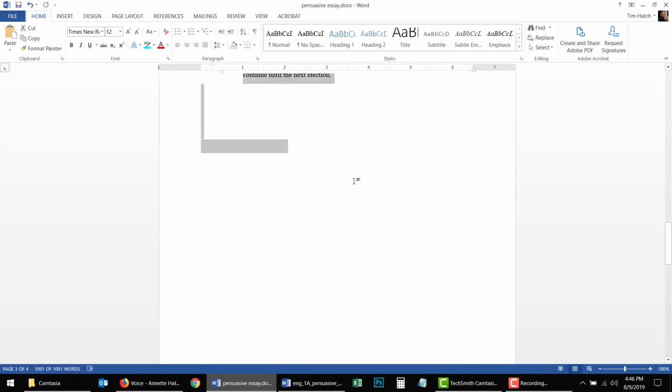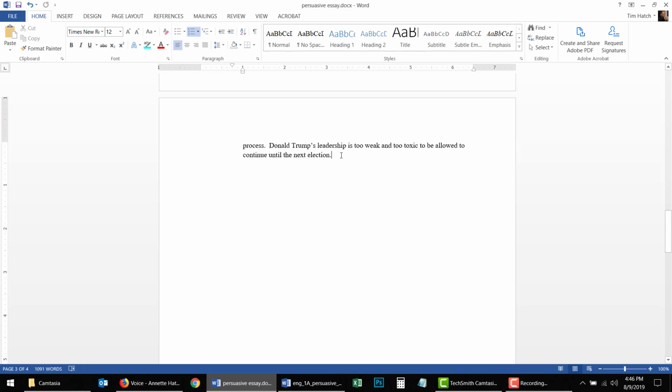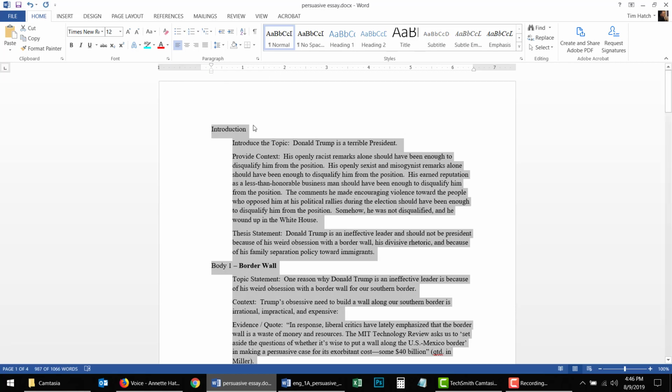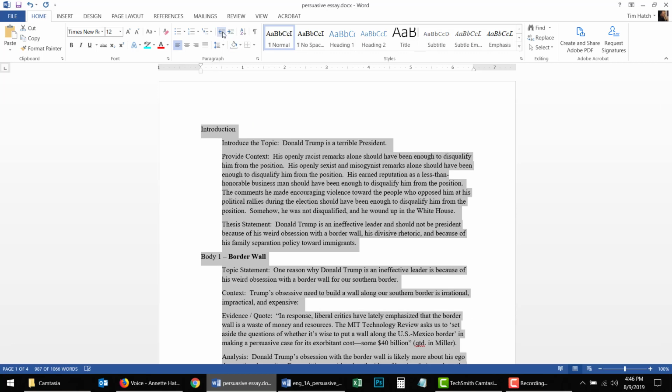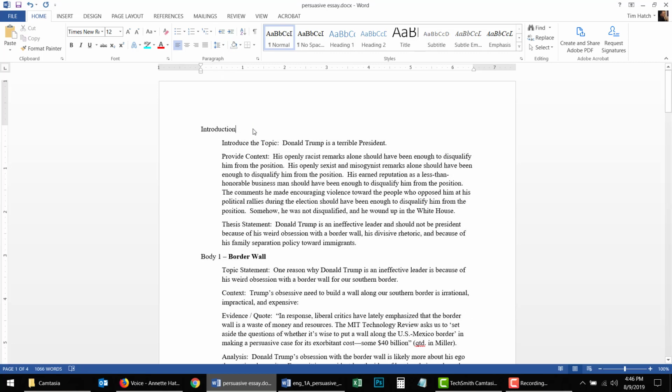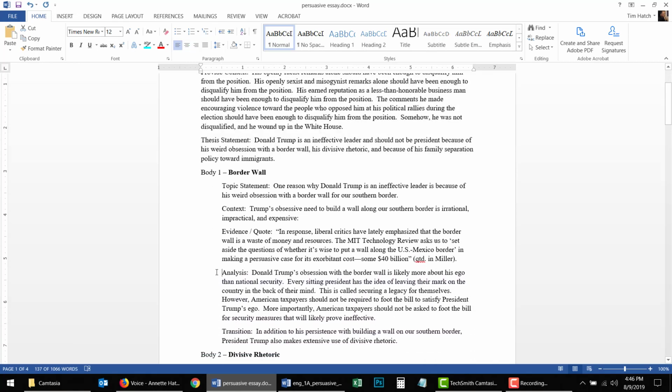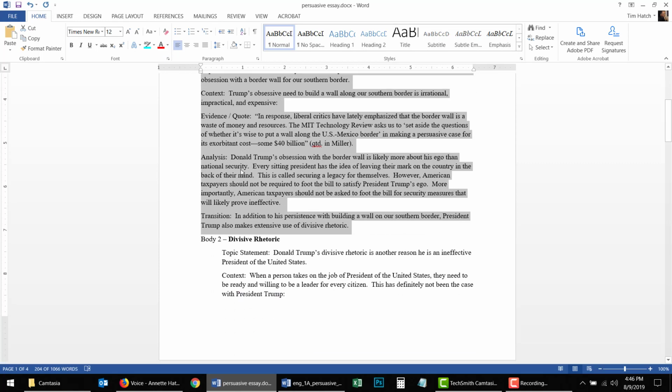I forgot about the works cited page. Let's actually go here to the bottom of this and highlight everything up to the top. And now let's up here get rid of the numbered list. Okay, so let's see if we can just do this easily. All right, we'll have to do this a little bit at a time, but that's okay. I'm going to move everything all the way to the left. I'm going to do this for each paragraph, even though these aren't really paragraphs yet. Moving the whole thing all the way to the left.